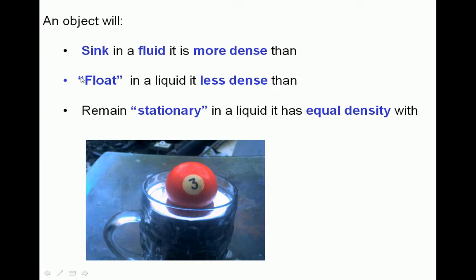That might be slightly different from the normal way in which we use the term float, where we think that as long as it doesn't sink, then it's floating. An object that has equal density to the liquid it's being placed in will remain stationary. It's said to be neutrally buoyant, and it'll just sit in one position. That's what we were aiming for when we were trying to determine the density of our eggs: that our egg just sat there, not floating on top of the surface, but neutrally buoyant. Okay, so this cue ball, or it's not a cue ball, this 3 ball here, is clearly less dense than the beaker of mercury that it is sitting on.